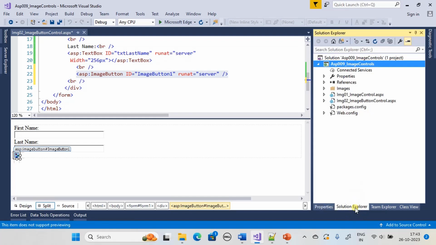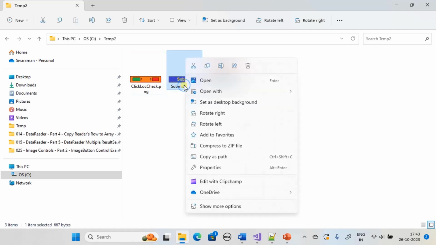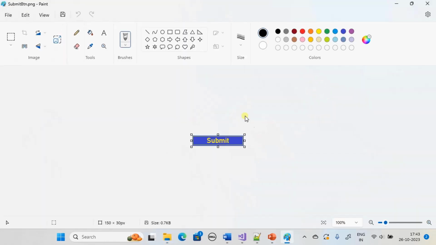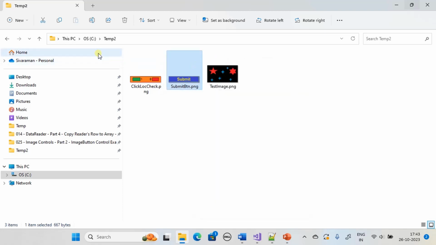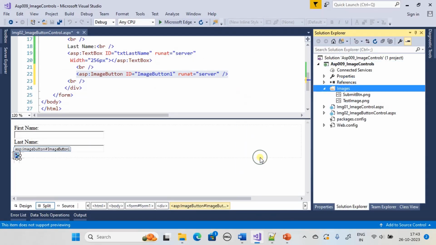Before that, we will go to Solution Explorer, and we have only one image. And if you see, we have a submit button image already designed. You can create your own image. This is the submit button image designed using Paintbrush. We will copy the content from Windows Explorer and paste it here in the image folder.